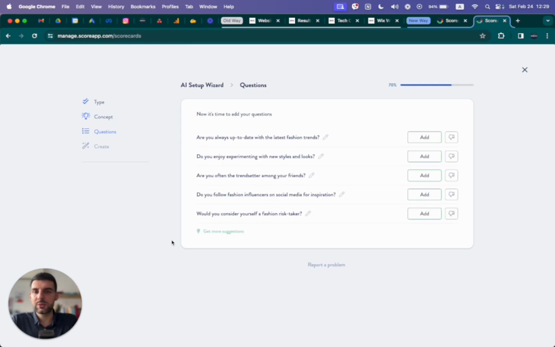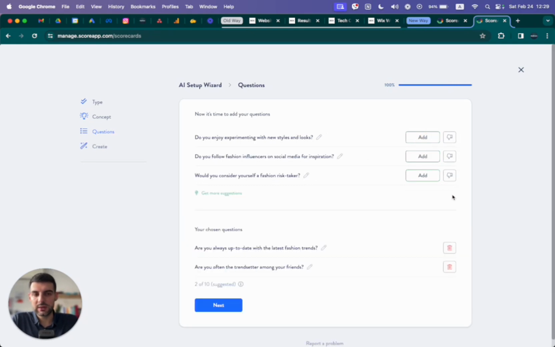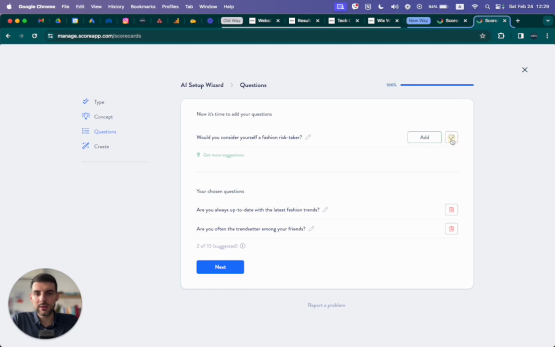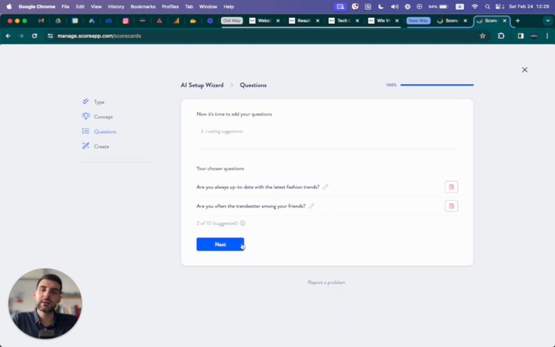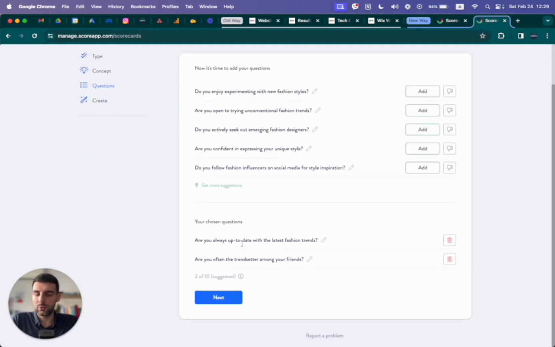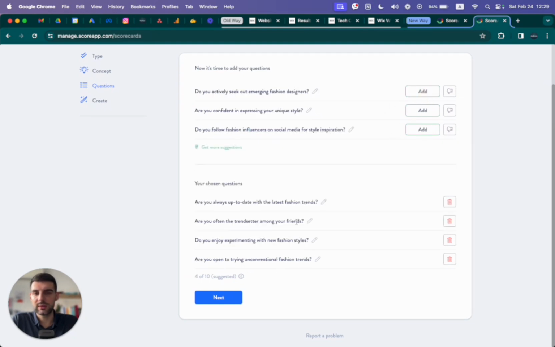And now you have the possibility to add different kinds of questions to the scorecard. I would say that if you want to make it like a scorecard and like a challenge, you can use these questions, or you can add questions which are more relevant to you and which you would need to really validate your business idea. You can either add all of them by just clicking on this button, or you can just give them the thumbs down and just click on next, and later you have the possibility to add more questions. For now, let's just add 2 more, so we can have those.